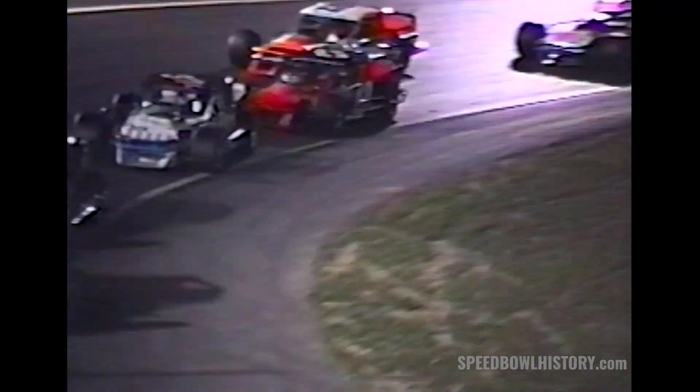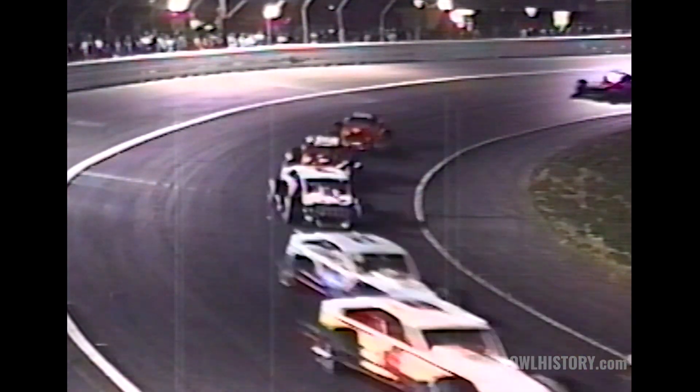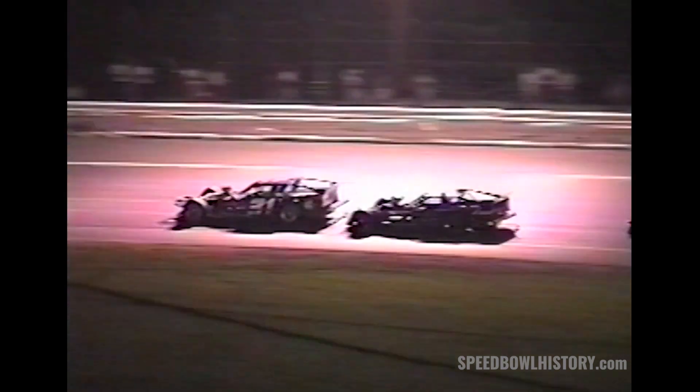Still up in front, it's the 31 of Todd Cerevolo. The 14X of John Anderson knocking on his back door — trying it high, trying it low. Cerevolo just can't find the racing room to get around. Right behind them is the three of Jimmy Broderick — the team car of Todd Cerevolo. It's the 31X of Richie Gallup sitting in that fourth place. So the Cerevolo crew having a great run here tonight so far. John Anderson takes another peek at the low line under Cerevolo. The 31 does not give it. That 31 of Cerevolo up front has the power down the back and front stretch, and he seems to be having a little bit of a problem in the turns.